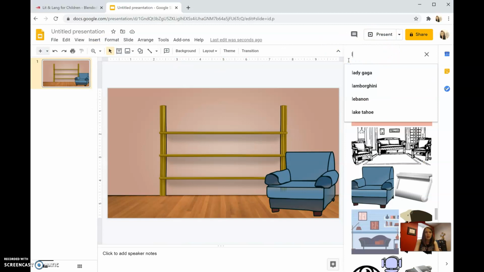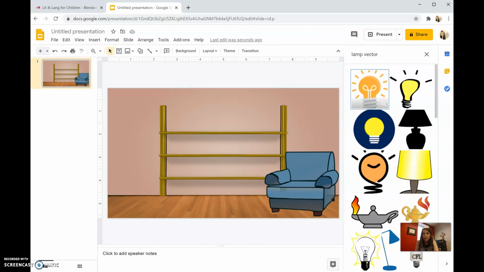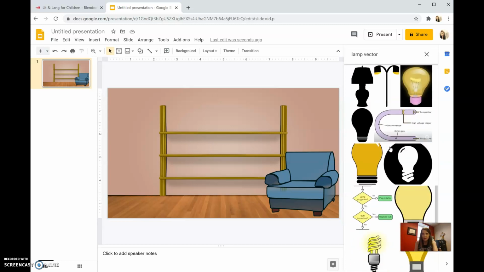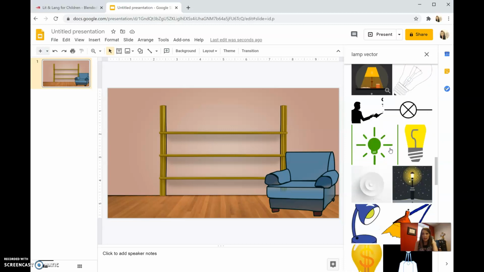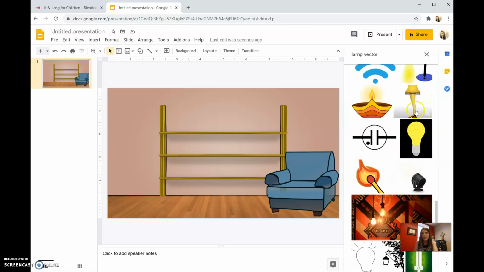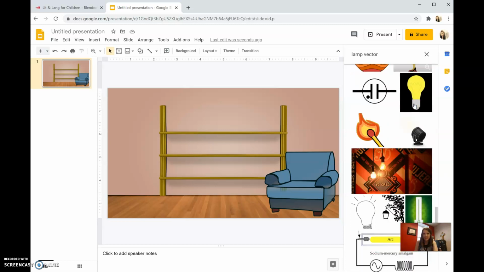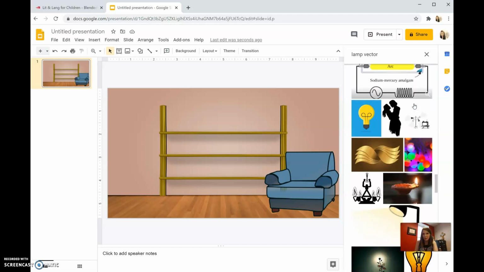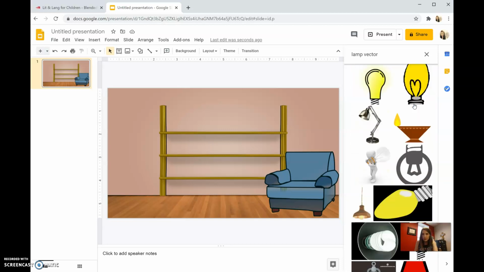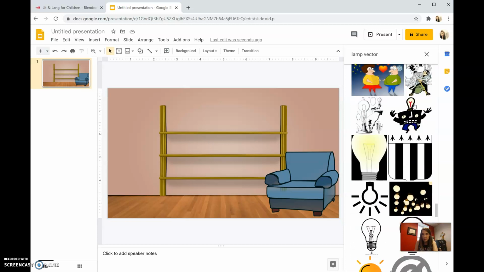I want a lamp. No, not Lady Gaga. What the heck did that come up for? Y'all, I'm telling you, even though you put exactly what you want, you don't know what's going to come up. Look at that. It's the lamp from A Christmas Story. Me and my daddy watched that every Christmas when it came on for 24 hours. Sure did. It would drive my mama crazy.